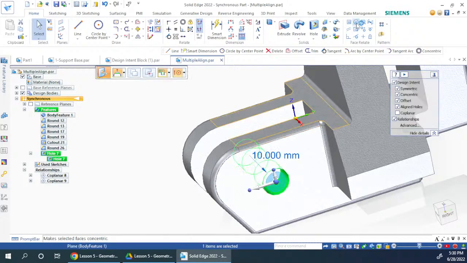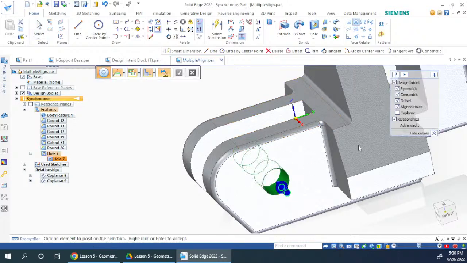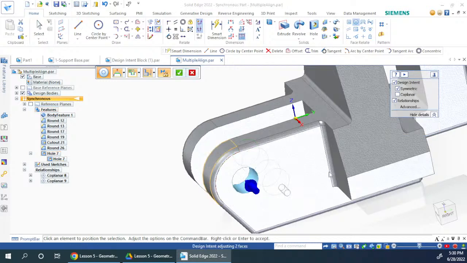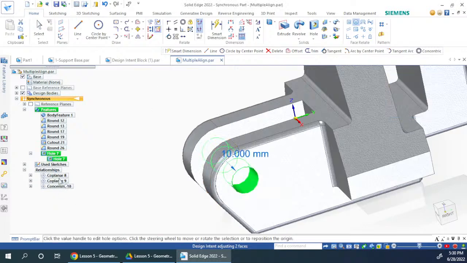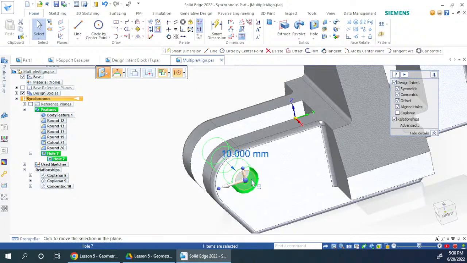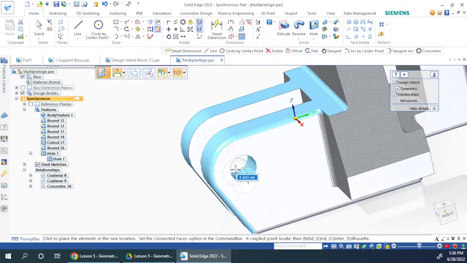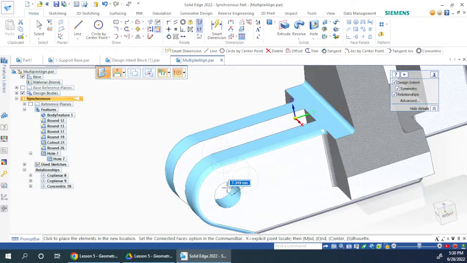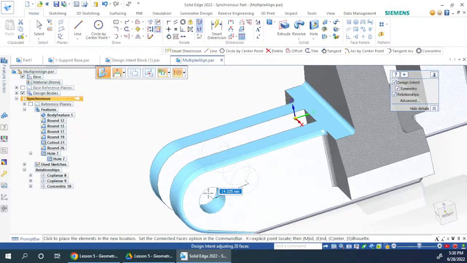This face, let me apply concentric relation over to this face. So I have clicked the lock button, so a permanent relation will be added here, and the next time I try to move it, you can see all those relations are being maintained.